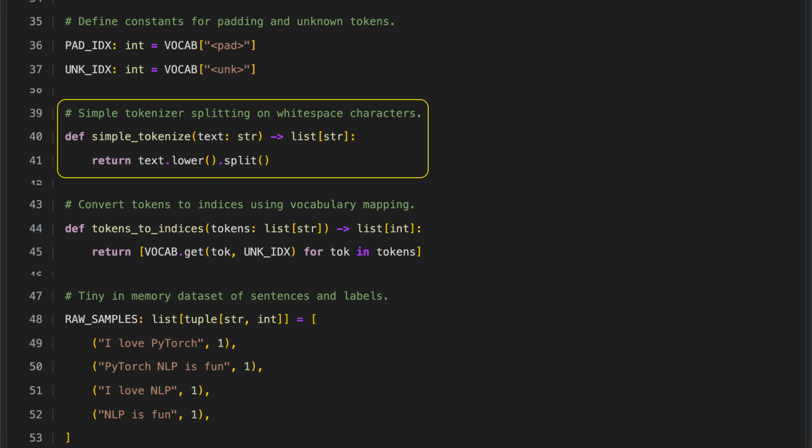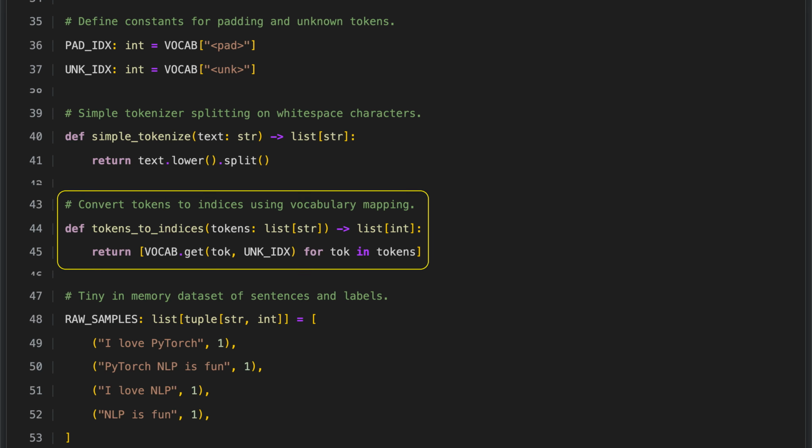This function tokenizes a piece of text by breaking it into individual words. It first converts all characters to lowercase so that words like Python and python are treated as the same token. Then it splits the text into a list of words based on spaces and other white space. This simple method is effective for basic tokenization tasks, especially with small datasets, or when the goal is to understand the general structure of the text, rather than handle complex language details.